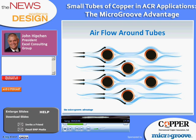Just as we saw with microgrooves inside of the tubes, outside, the tubes break up any boundary layers that the air tends to form as it flows through the coil. The more tubes we use, the more we break up the boundary layer on the air side, and more heat transfer is going to be the result. But in many cases, more tubes means a higher air side pressure drop. So there is a balance at some point where a coil uses an optimal amount of air to achieve the heat transfer that the system requires. Remember also that heat is being dissipated by the fins, and the fins also have slats or louvers, and again, that is to break up air boundary layers and improve heat transfer.